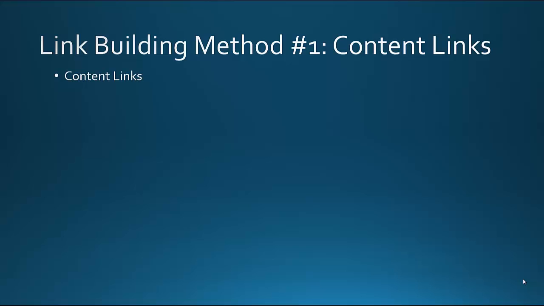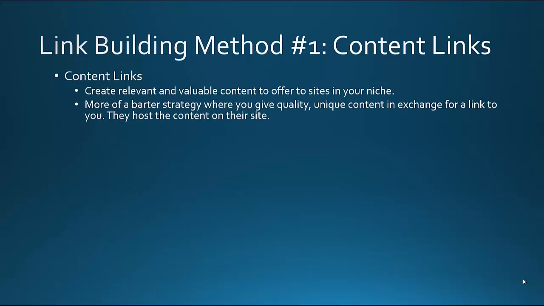In this video, we will be talking about link building. We're going to talk about link building method number 1, content links. With content links, you're actually creating relevant and valuable content that you can offer to websites within your niche market. So this is content that's completely unique and it's a barter strategy.